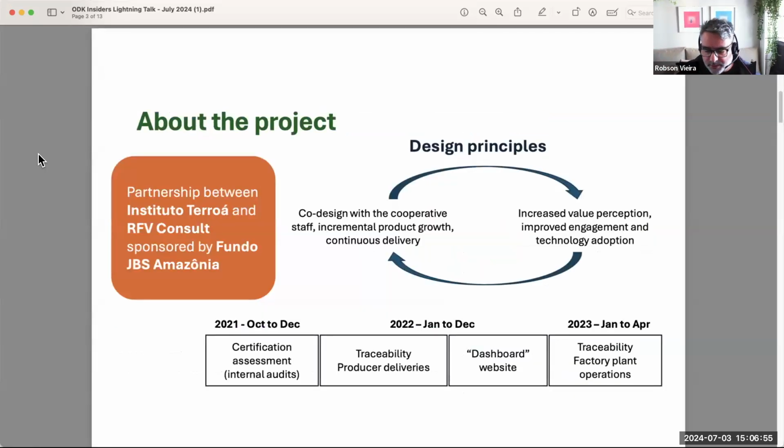This project is a partnership between Instituto Terroir, a Brazilian NGO, and my company, RFV Consult, sponsored by Fundo JBS Amazônia. We built the application or system or data product in an incremental way. This is the design principle we used, and we think it's really important in this kind of project.